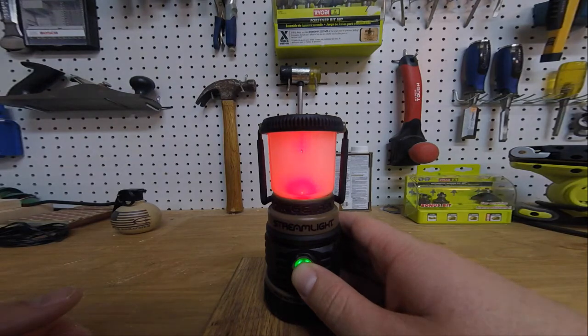Like that. When it goes red, that's your 0.7 lumen output. So if you are in a situation that you need your batteries to last as long as possible, if you're in a low light situation, things like that, this is a good option for you. Again, you can click it and it'll click off.